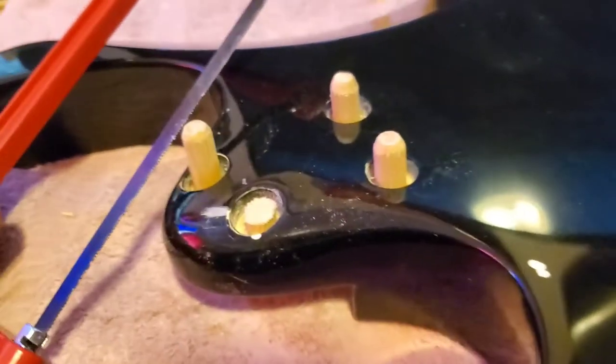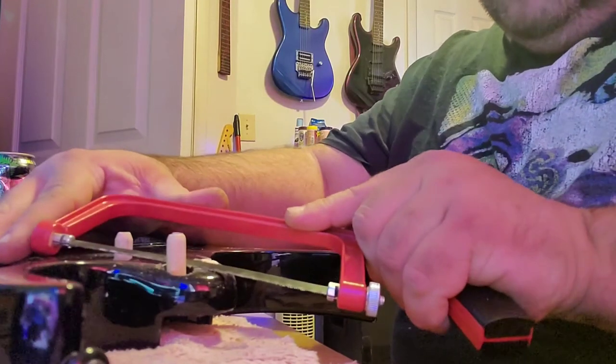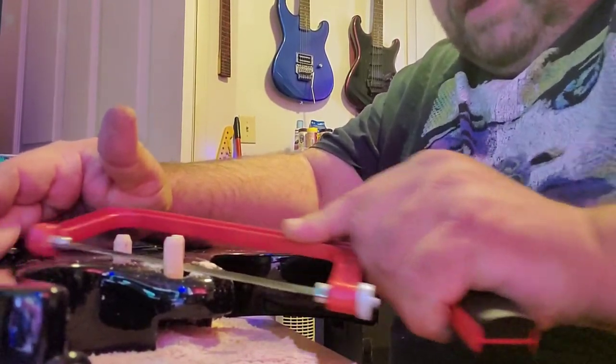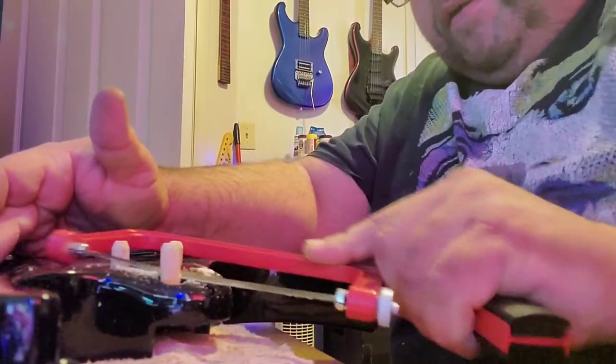And I'm dropping stuff. All right, I'm gonna try to set this thing down. Here, let's see if we can do something like that. I'm just gonna follow the lines of the back of the guitar. Doesn't matter if I get that clear coat, because it's gonna get sanded down and redone anyway.